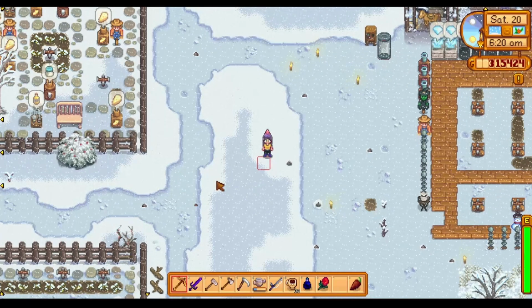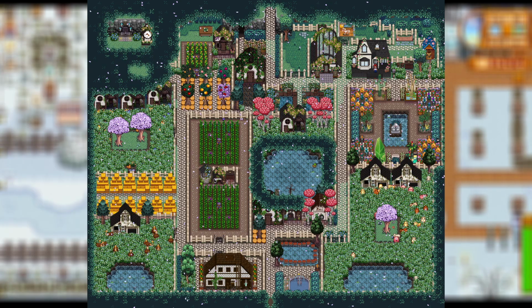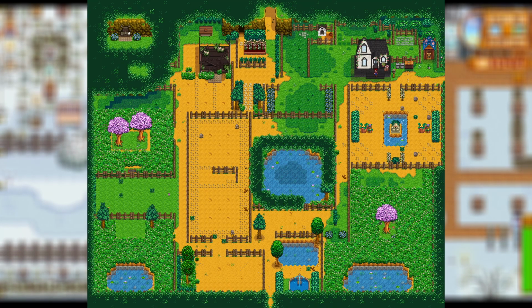And lastly, for our updates to base game farms mods, we've got the Pikachu's Improved Forest Farm. This is a really cute one that's just got some quality of life changes, and there are 2 versions. You can have fences or no fences. So with the fences, there are a lot of things to clear when you start playing, and the fences can help plan your farm out, but with no fences, you just get a little bit of extra starting debris, and it takes out some of the special bushes and plants, making the map more open for your own decisions.